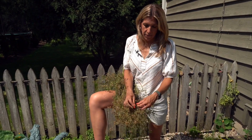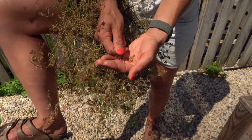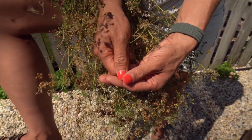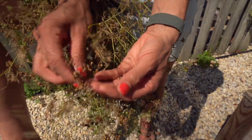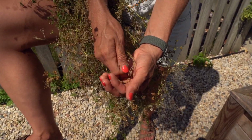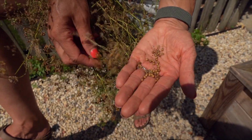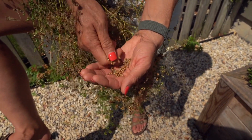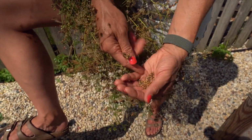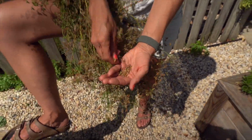And generally this is a task I give to my kids, and they have to be pretty dry. So these probably aren't quite dry enough, but you literally just take your hand and you rub them off the stem. Now if you wanted to, you could just store them stem and all, but I generally like to do this. And then once I've done this process, I'll get a kitchen strainer and pour them through it. And generally all that little chaff, the little extra parts from the seed pods, will fall off, and then I can store just the coriander. Now I do end up crushing the coriander a little bit in this situation, so I try not to do that too much. But that is how you do it.